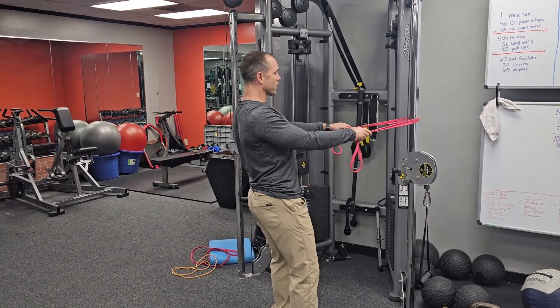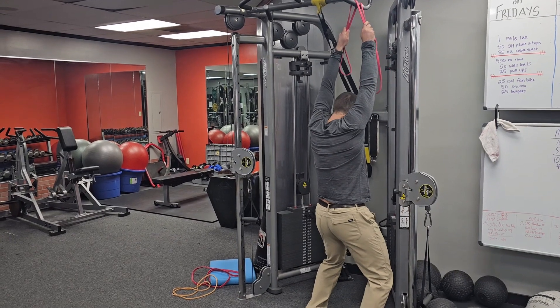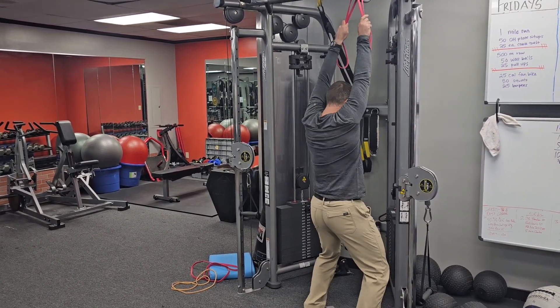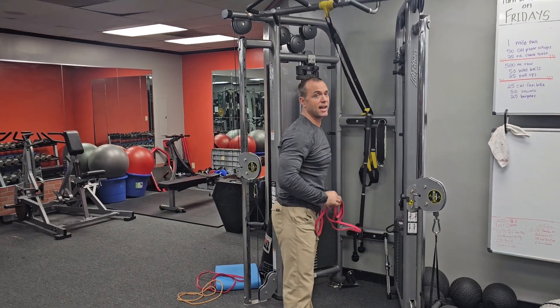That helps me contract and hold. Then I'll do the same thing from up top — I'm just gonna loop over. I gotta squat down a little bit to make it happen; I don't want to overextend. Then I want to pull the shoulders back down into the socket where they're supposed to be. Notice I'm keeping my arms really straight and squeezing down as I decompress the shoulder blades down. One rep at a time.